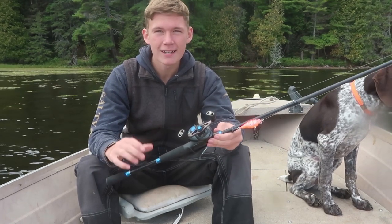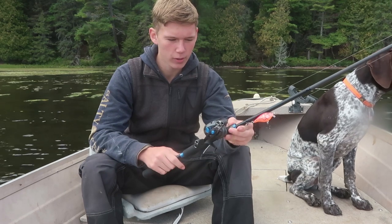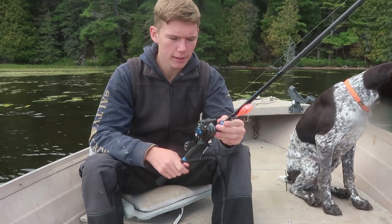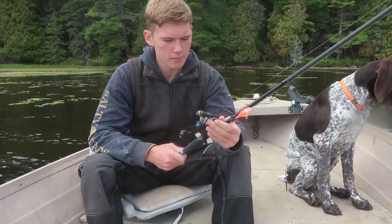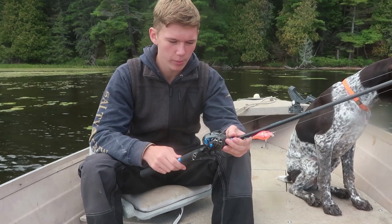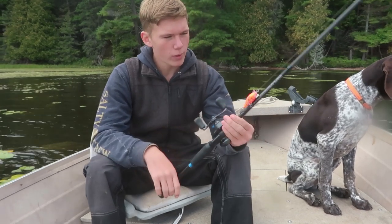If you got the rod and reel together, there's 70 bucks off the rod — at least that's my excuse. This is actually my first baitcaster I've ever owned and I am absolutely loving it. I heard a lot of horror stories about these, like with the backlash, but I actually haven't had that happen yet. It's just beautiful. I did get a slow-action reel for jigging and crankbaits.